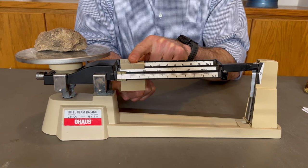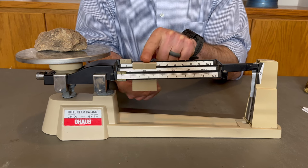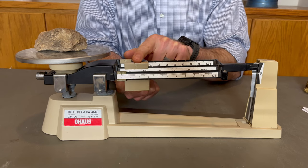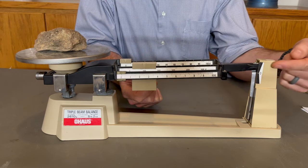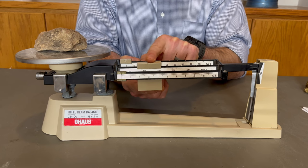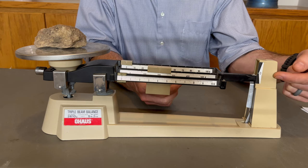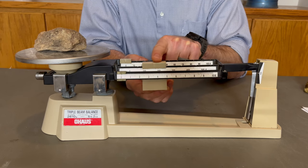You slide it until it drops into the next notch. Never stop the large or medium mass in between notches. If you do this, you'll never be able to get an accurate measurement. If after moving it to the first notch, the pointer is still above the zero line, continue moving the large mass to the next notch. Once the pointer falls below the zero line, you need to move that mass back one full notch.